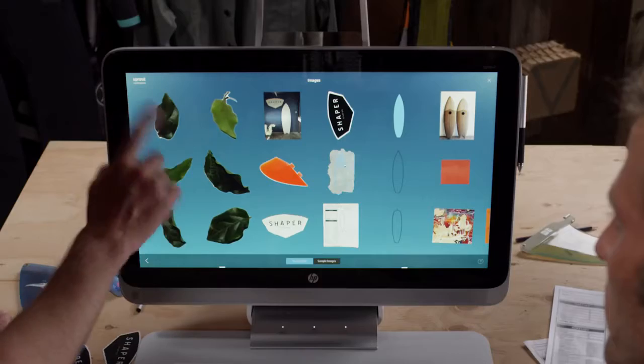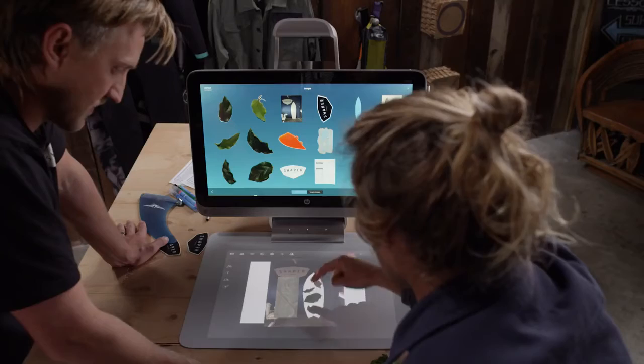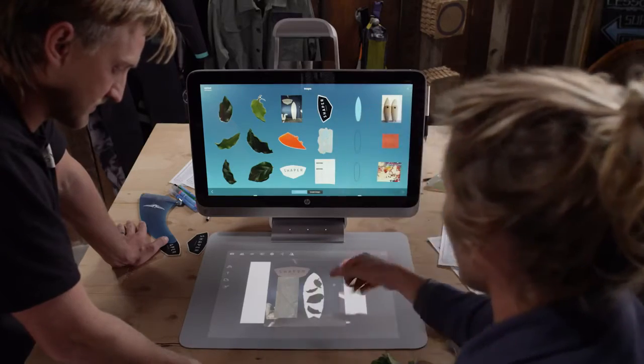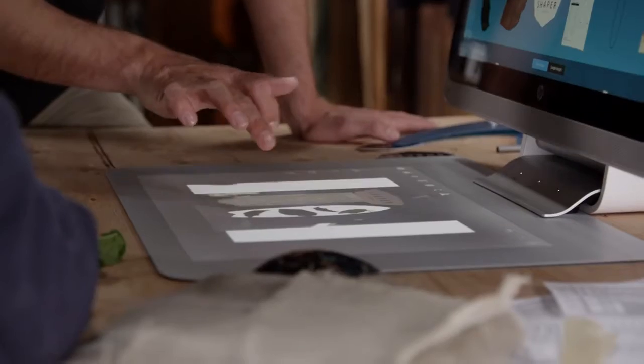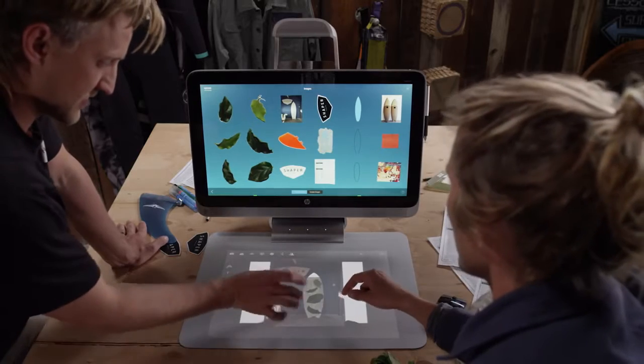So here we are on the second concept. Just swipe down the leaves that you want to incorporate. How about something like this and send the burlap behind it? Same thing — move the burlap over and then push it to back. Awesome, and you can resize the burlap if you want the full board in there.